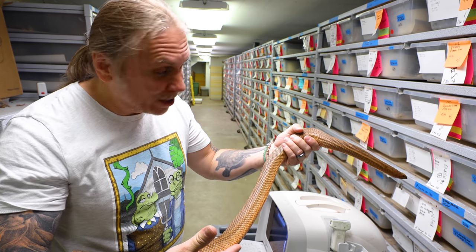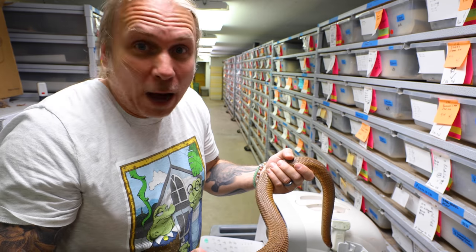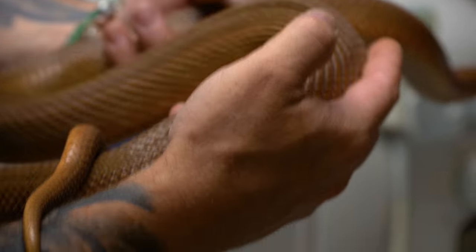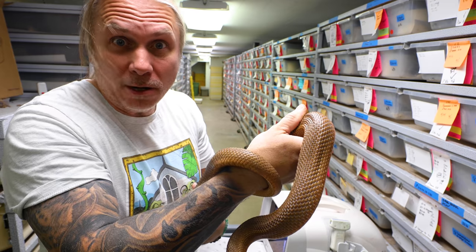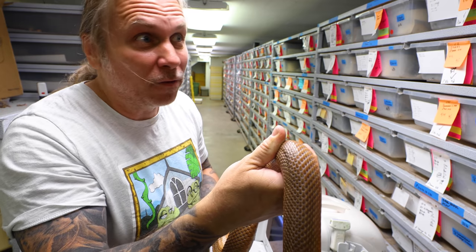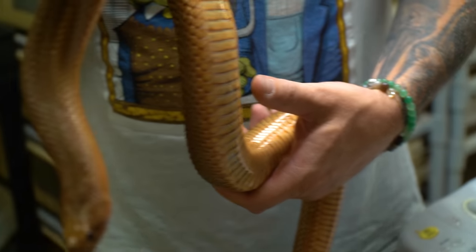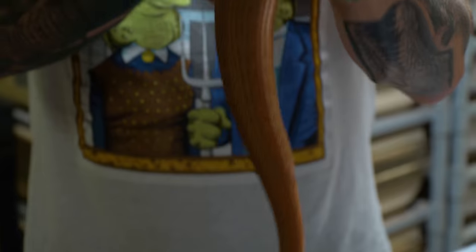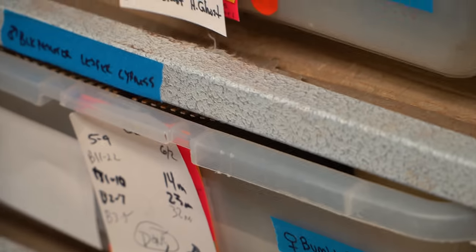Nevertheless, it looks like we are gonna get something from this girl, which is a huge accomplishment because again, I didn't know that I was even gonna breed them this year because so many of my friends said they're really difficult to breed and that most people don't have any success. Again, live young. So this girl, hopefully within the next, I don't know, month, 2 months, I have no idea how long it would be. Hopefully we'll open up the cage and they can have literally up to 50 babies, sometimes even up to 75. I don't think she's at the size where she's gonna have 75, but hey, even if we got a dozen or two dozen babies, hoo doggy, I would love it because they have certainly become one of my favorite colubrid snakes.